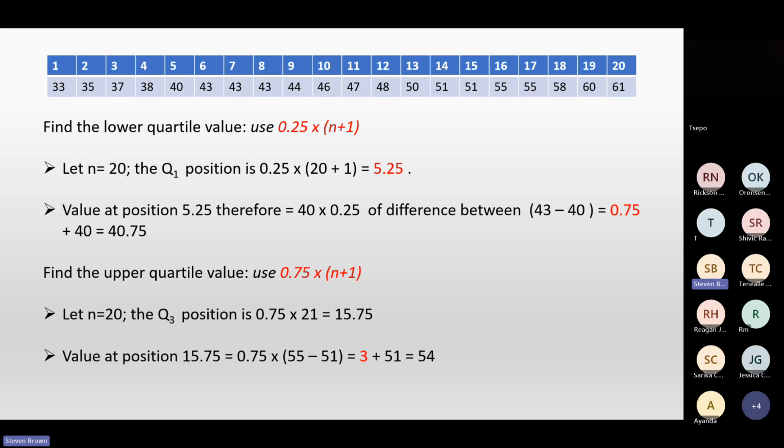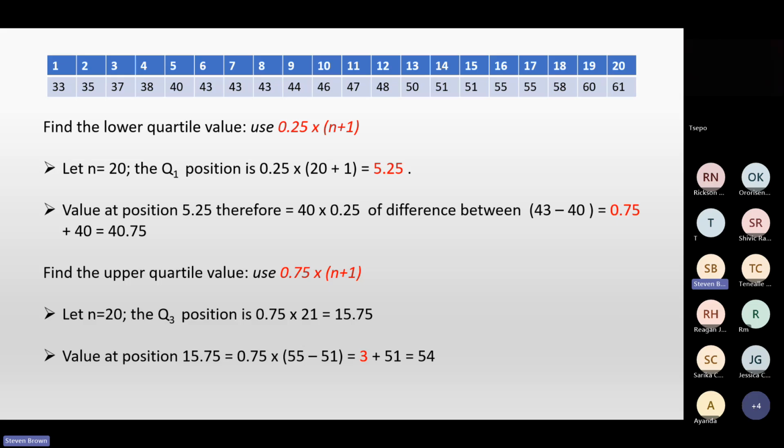Now, this is important, class. This is a position. This is not a value. So now what you have to do is go and find the value at that position. Now, if it said 5.00, that's not difficult. You go to position 5 and you say it's 40. Great. But now there is a problem because there's a 0.25 you've got to deal with. You can't just ignore it. So the very first thing you're going to do is take the big number here, and you can see that 40 occupies position 5. So you put 40 down, straight away.